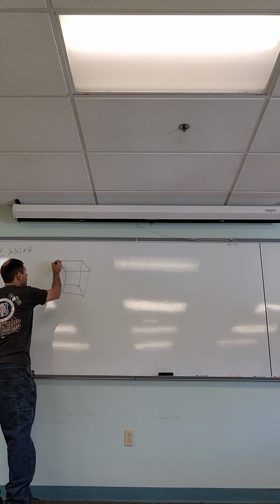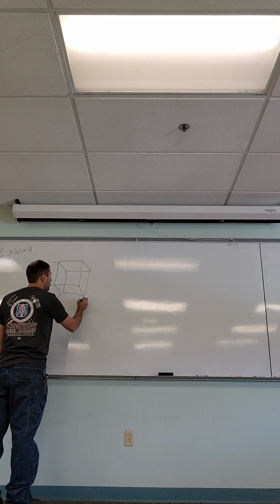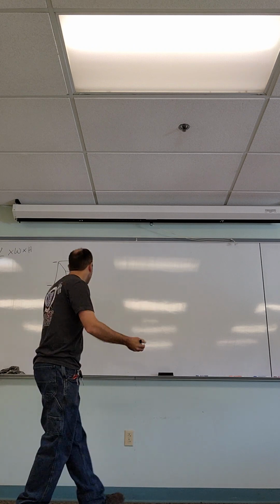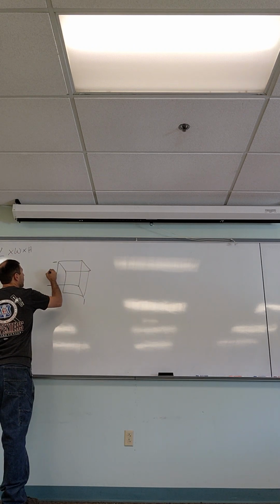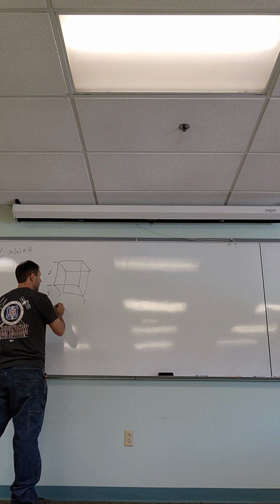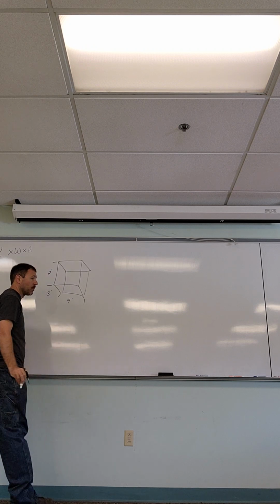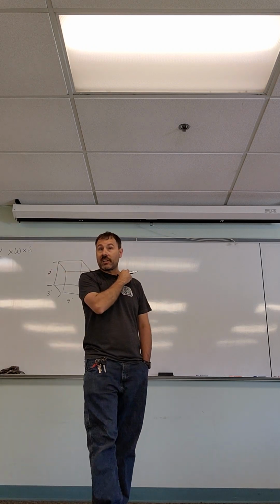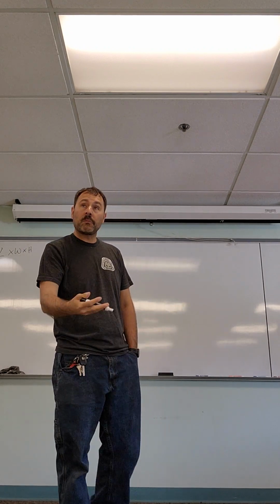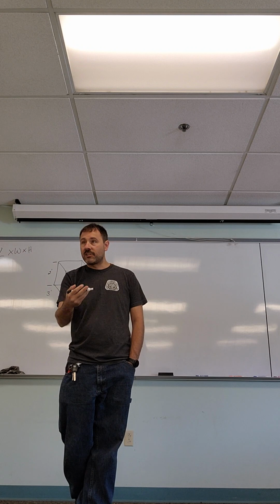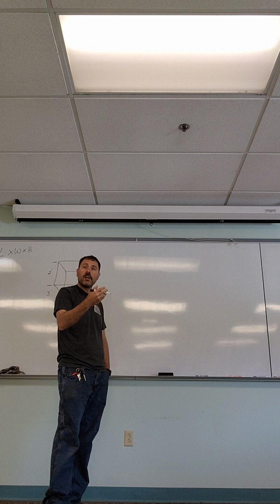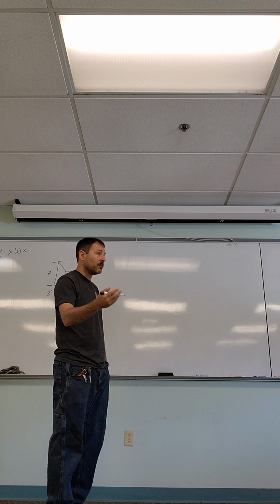So if I'm going to write these dimensions up for my cube, we're going to take some simple measurements to start. We'll go 2 feet for our height. We'll go 3 feet for our length, and we'll go 4 feet for our width. Now, you do have your calculator, and if you decide you want to use your calculator, you're definitely going to need it as we start to go along, but for some of these early ones, it's probably easier just to do it in your head. If you want to write it out on paper, that's perfectly fine. I see a couple of you taking notes, so that's definitely something that would be good for you to do.